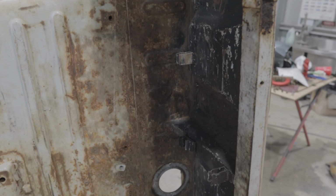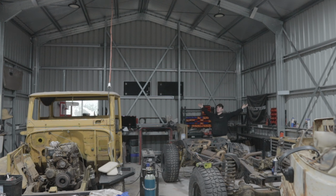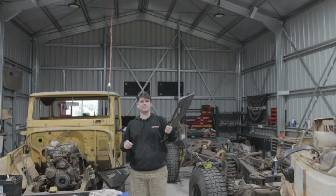Got a little box trailer because I knew these cabs fit in a little 4x2 box trailer. That's something, if you ever want to go pick up one of these cabs, they do fit in little 4x2 box trailers, just. I drove down there, picked it up, brought it back. The more you look at it, the more you realize how much better it is than the old one. So much better. And it was only $150. $150! That's less than what I pay for one panel. These panels are like $250 each.